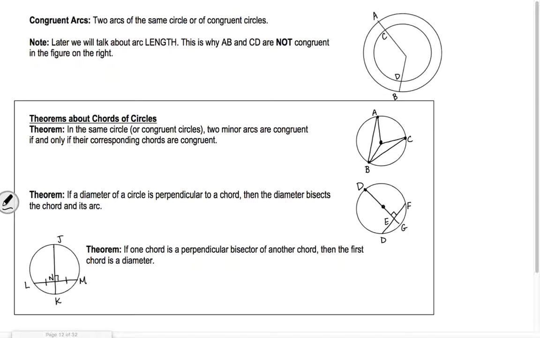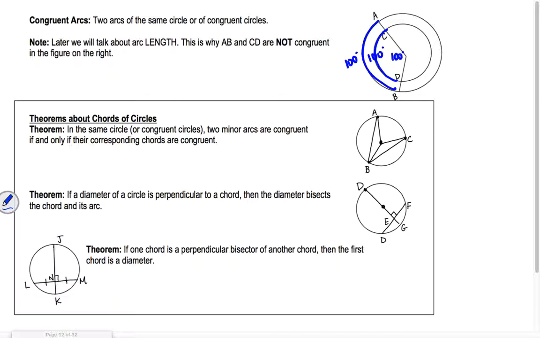Okay, congruent arcs are two arcs of the same circle or congruent circles. You have to be kind of careful with congruent arcs, because you can have arcs that have the same measurement, the same angle. So look at this picture. Maybe these both have 100 degrees as their central angle. So CD is 100 and AB is also 100 degrees. But are those the same lengths? No, one's definitely bigger than the other, right? So these would not be congruent arcs. These would just have the same measure, but they wouldn't be congruent.